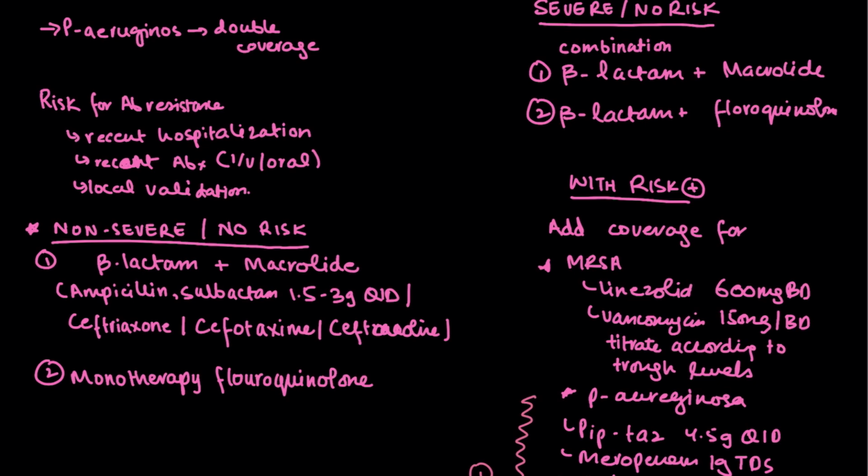The duration of therapy again is 5 to 7 days, but it depends on the patient's clinical condition. We also send cultures and we can change therapy according to that as well. If the patient has any viral isolates, then we add oseltamivir along with the antibacterial therapy, and it's best if it's given within 2 days of symptom onset, but it again depends on the clinical condition and when the viral isolate is detected.